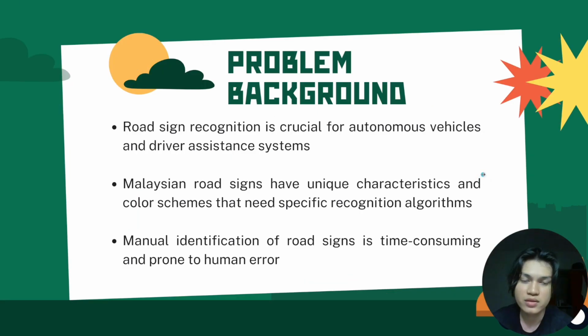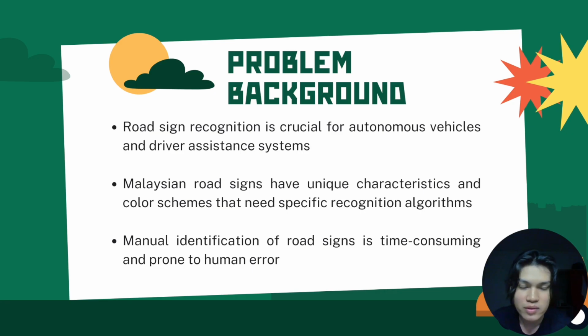So first things first is the problem background for our project, road sign recognition. Road sign recognition plays a very important role, especially in autonomous vehicles and advanced driver assistance systems. These systems rely on accurately detecting and interpreting road signs to ensure safe and smooth driving. Also, in Malaysia, our road signs are a bit different from other countries. We have very unique designs, colors, and languages, which means we need specific recognition methods that can understand and identify them correctly.